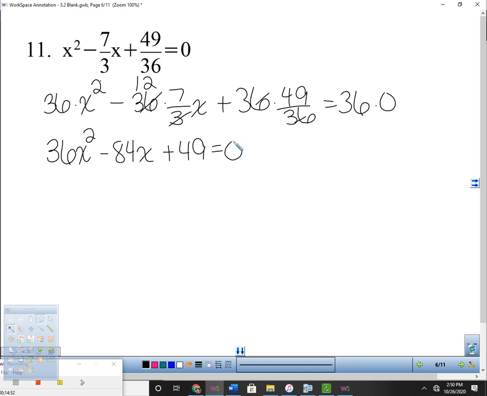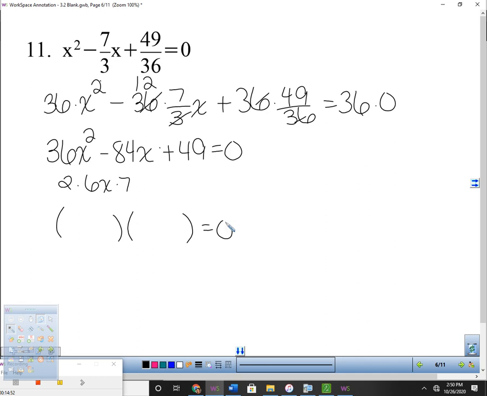Whereas if you just say, okay, is that a perfect square? Yes. Is 49 a perfect square? Yes. Is there a plus sign at the back? Yes. Is my middle right? So 2 times the square root of your top front, which is 6x, times the square root of 49, which is 7. Does that equal 84? Yes. So then I know that I'm going to get 2 of the same.